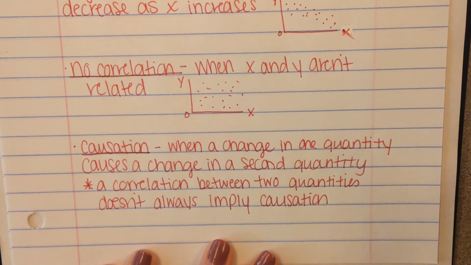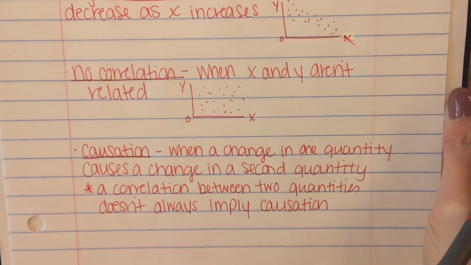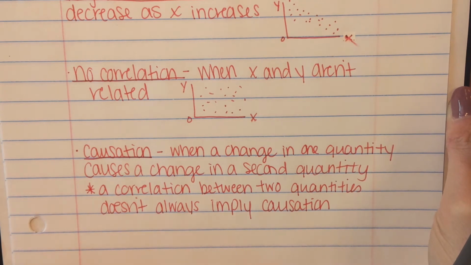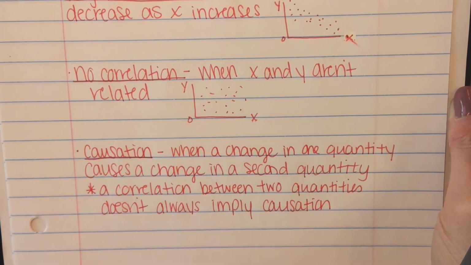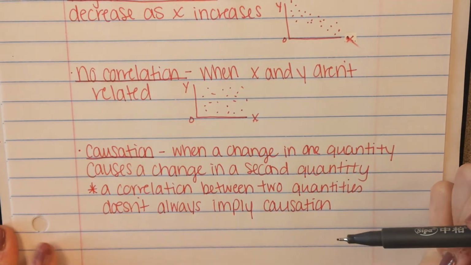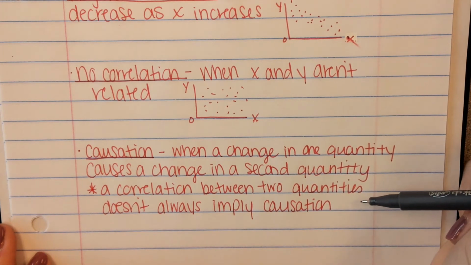So again, you're going to have to think about some scenarios and decide if you think it would be positive correlation, negative correlation, or no correlation, like you don't think they're going to be related at all, like, I don't know, book sales and coat sales. Those would probably not have a correlation. They're probably not going to line up. Maybe, but probably not. So you're just going to have to think through some scenarios and decide what you think. And then remember, just because there's a correlation does not mean there's causation.